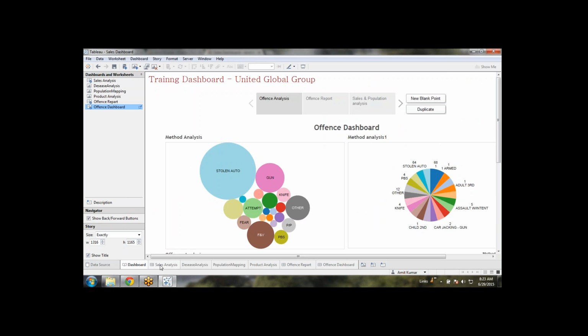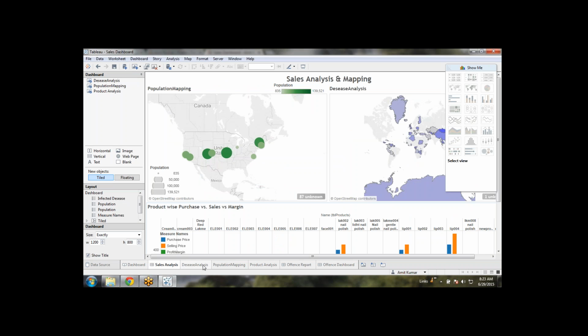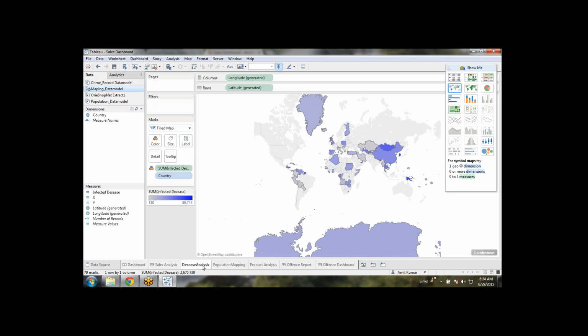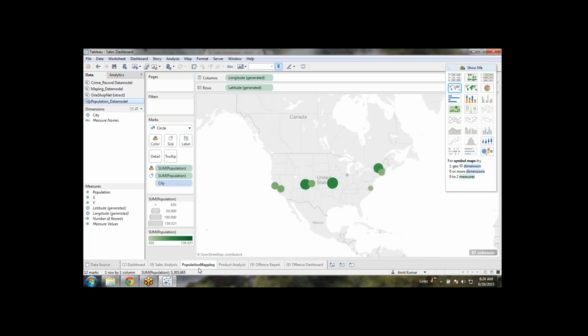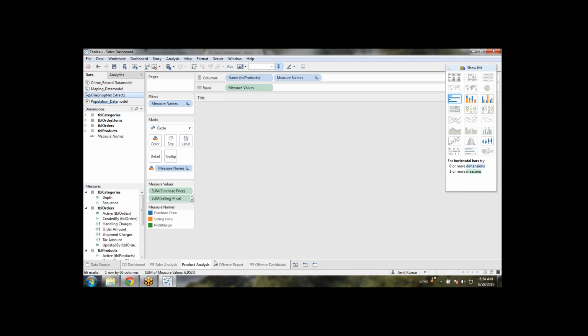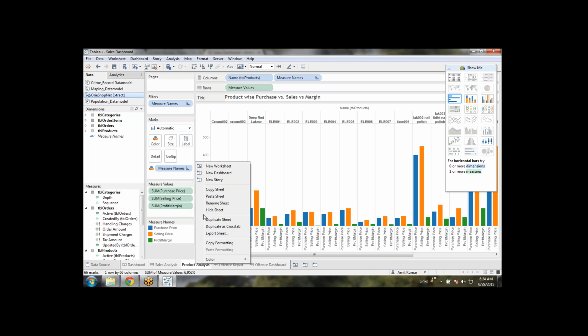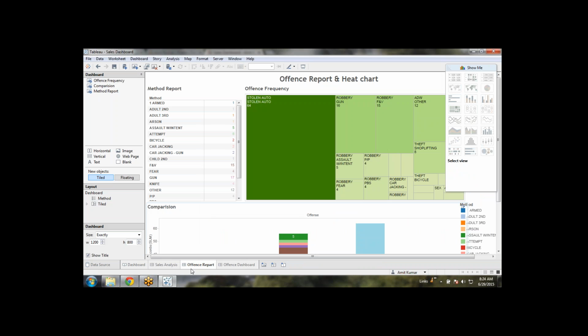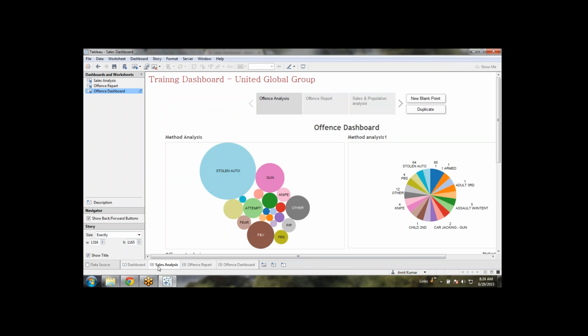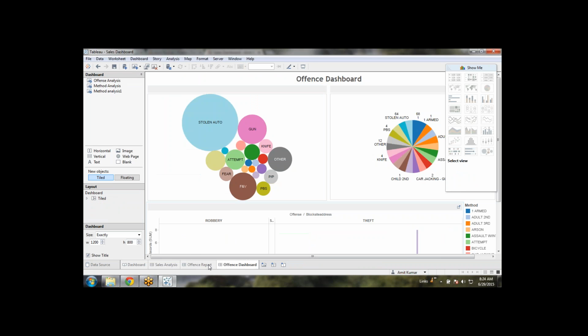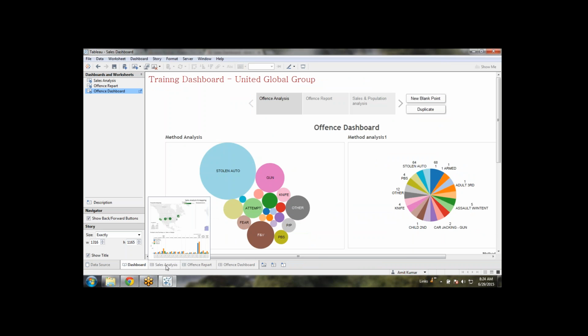This one is our dashboard. Okay, this is a sheet. Just hide the sheet. Hide sheet. Okay. Now we have got 4 dashboards.